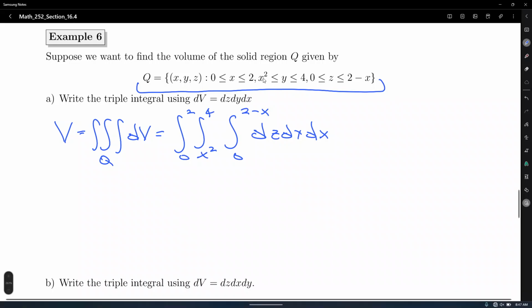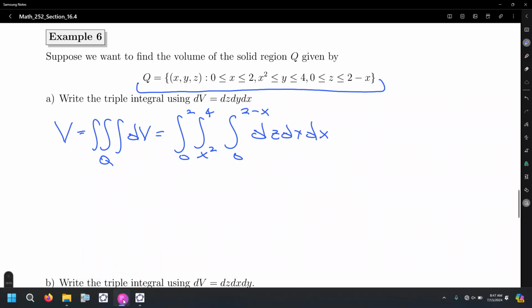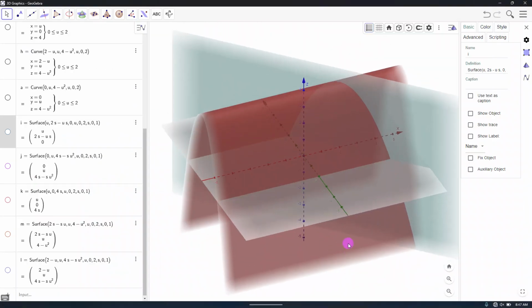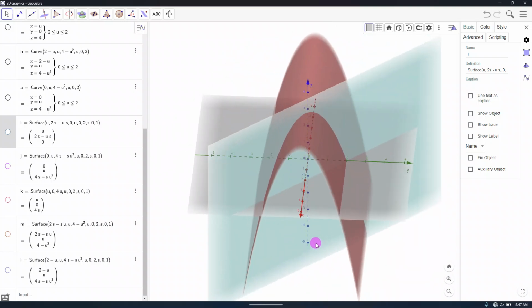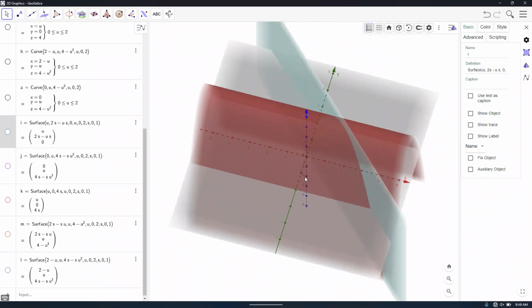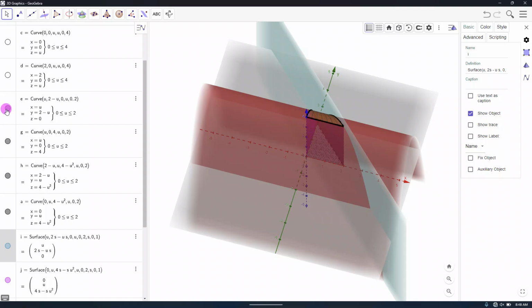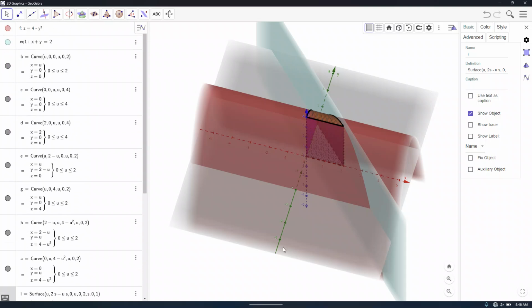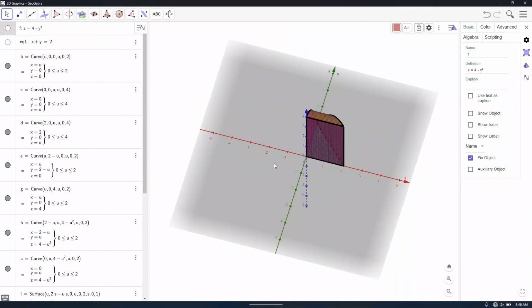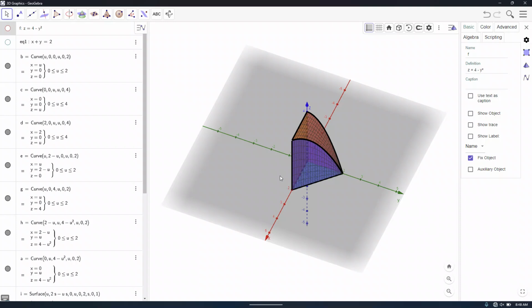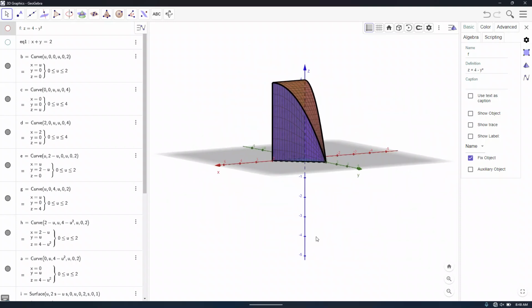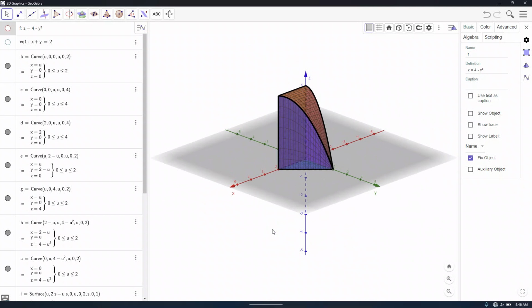y equals x squared. In this case, we have this parabola right here created by this solid, and so I have created here the intersection between these two surfaces. All right, so let me get rid of these two. That's going to create this solid bounded by these two, right? I will post this project on Canvas later in case you want to go back and rotate it, see the projection onto the XY plane, etc.